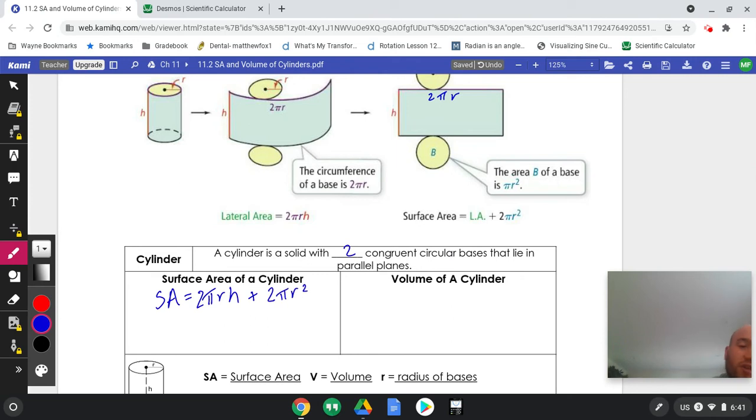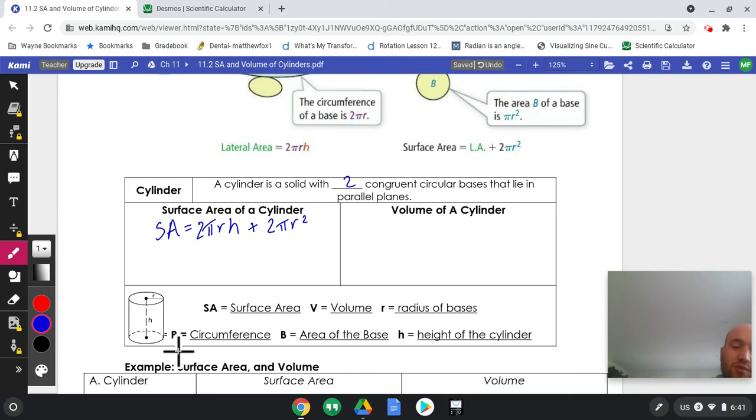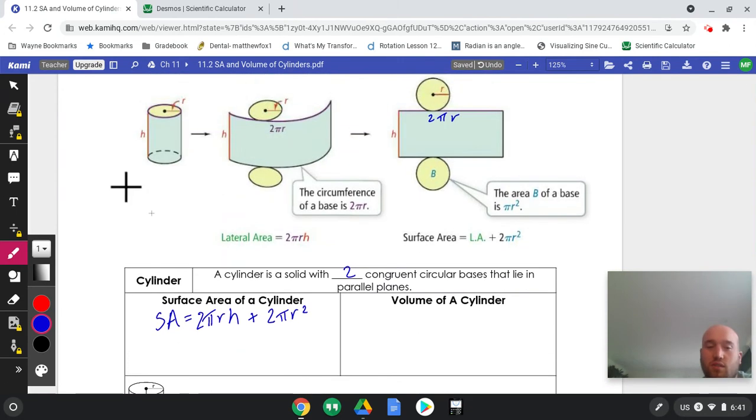You also, if you prefer, could, instead of pi r squared here, put 2b. Instead of 2 pi r there, you could put the p. Now, p normally means perimeter. Circumference is like a specific type of perimeter that deals with a circle. Okay. The final way you could write it, do you see how there's a 2 pi r in both of those? You could factor that out and have 2 pi r parenthesis h plus r, close the parenthesis.